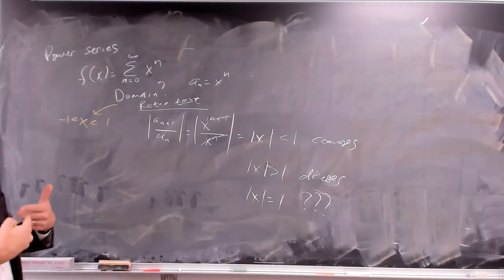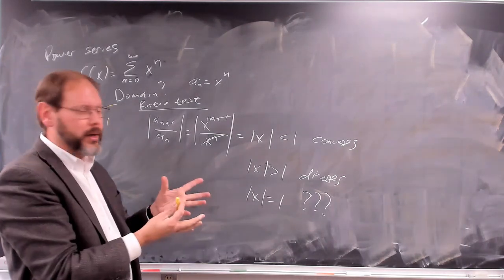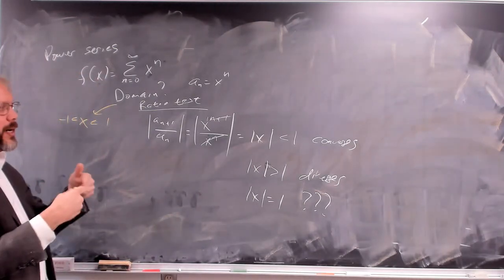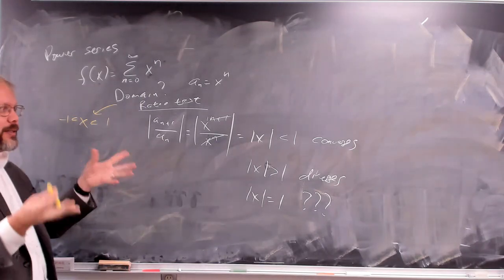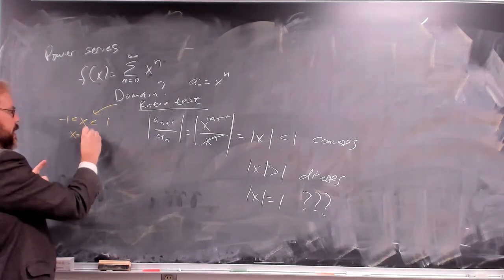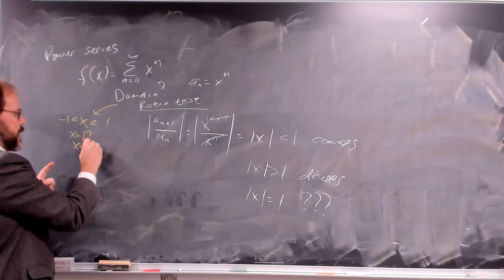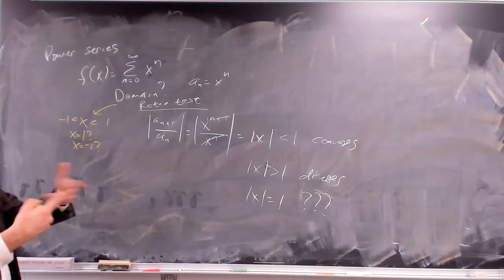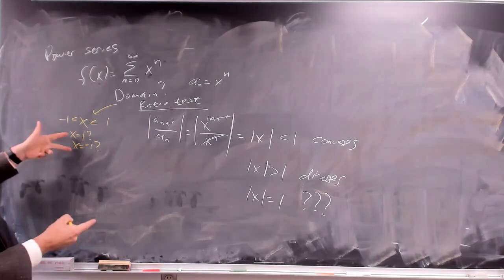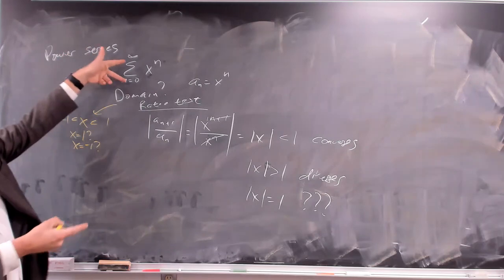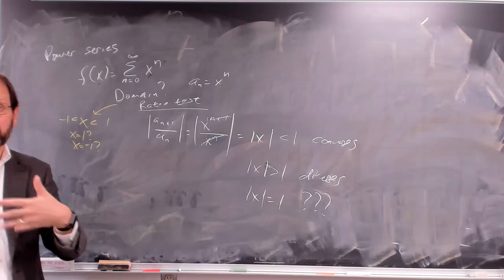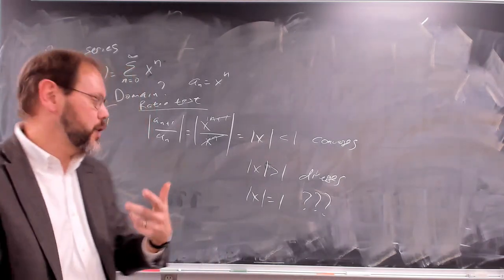Okay. Now, by the way, that's where it's going to converge. That's part of the domain. And I know when it's greater than 1, it absolutely is not. And so then the only remaining question I have is what happens when x is equal to 1 and what happens when x is equal to negative 1? What happens when the absolute value of x is equal to 1, which is when x is 1 and when x is negative 1. And those are the things where I'm going to plug those numbers back into my formula, my function, and try to figure out does it converge or diverge. And that's the thing that I'm going to do to find the other functions.